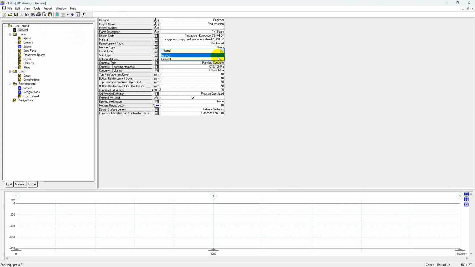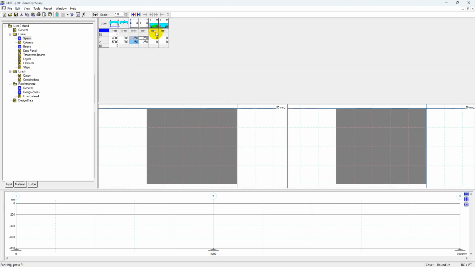If we change this to external, and then we go back to the span, you will see another two columns available because you have extra information to put in: the external edge distance left and external edge distance right. So what do these refer to?